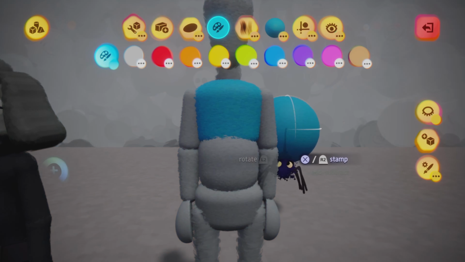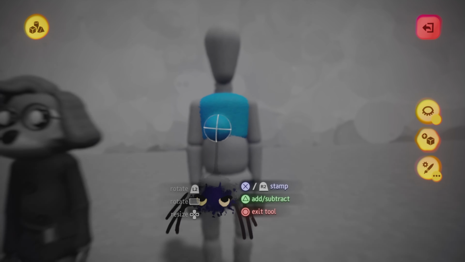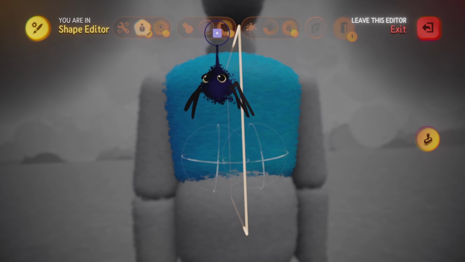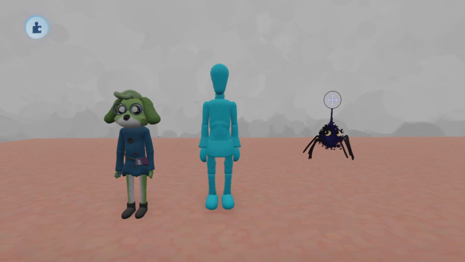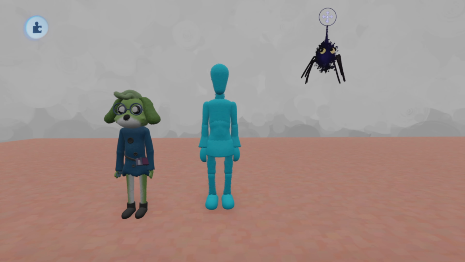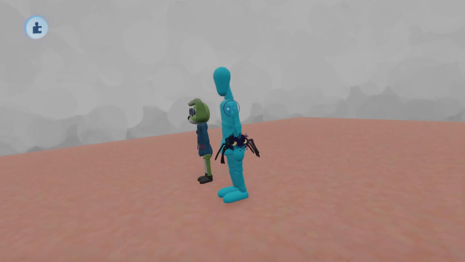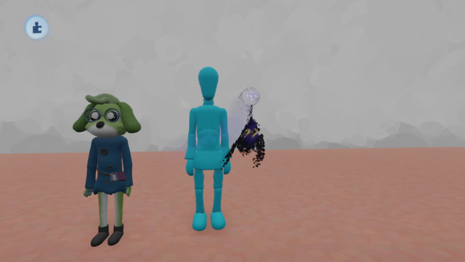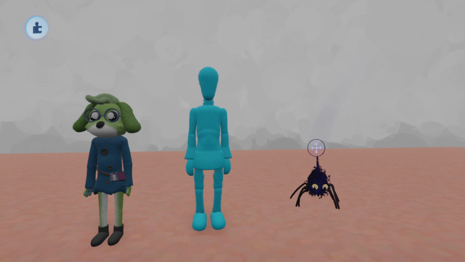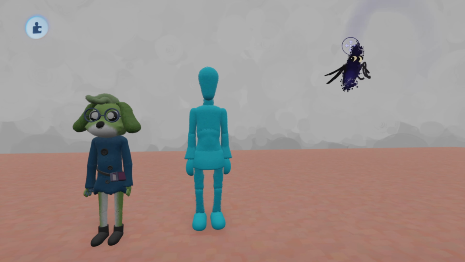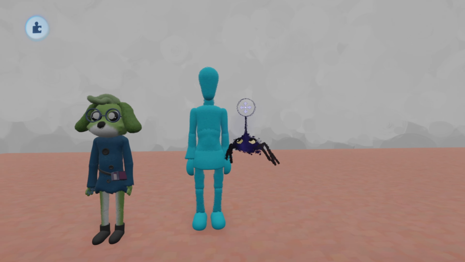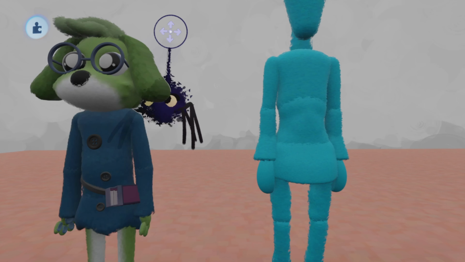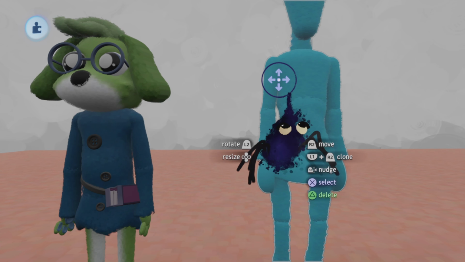So I am going to go in. I'm going to pick the color of this character. And let's see, we can use mirror mode to help us. Okay, so it's not the best, but I have tried my best to model him to the best of my ability. So yours will probably look very different, but this is the shape that we are going to do. So as you can see, his jumper is blue, or his sweater, whatever you want to call it. This is the wrong shade of blue, isn't it?